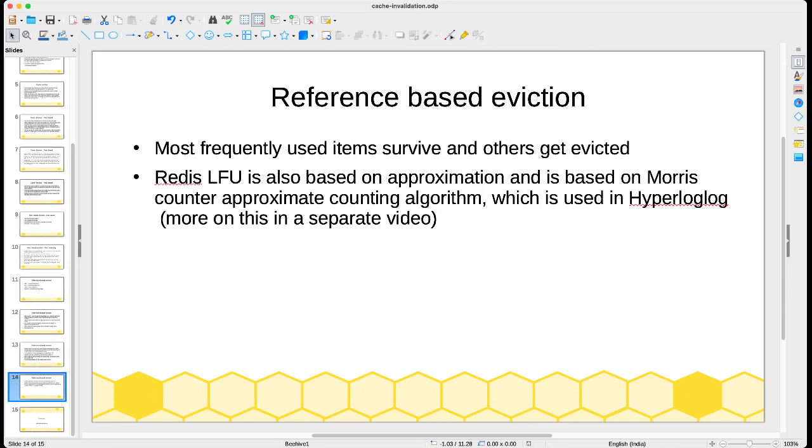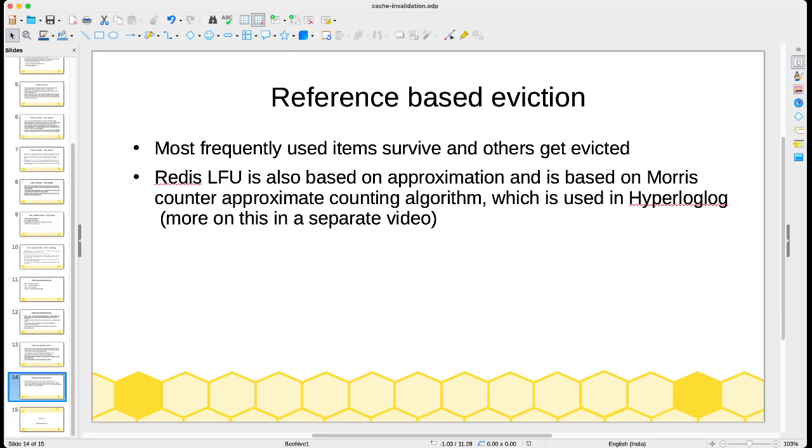What is least frequently used? Least frequently used, we also looked into the naive implementation, right? We can set up a counter and keep incrementing the counter for every key that we access during that period of time, and whichever counters have lesser value, if we sort it in ascending order, that gets bubbled up and then they get removed. But it requires a bigger memory as well, right? Usually we would try to use the key as the key and the value would be a counter, right? So that's not how it works.